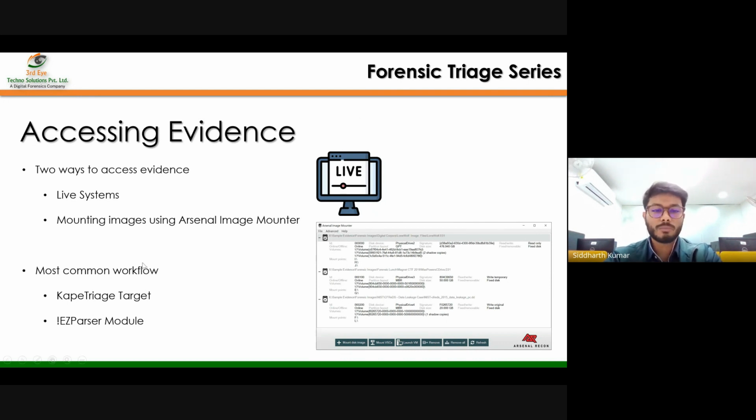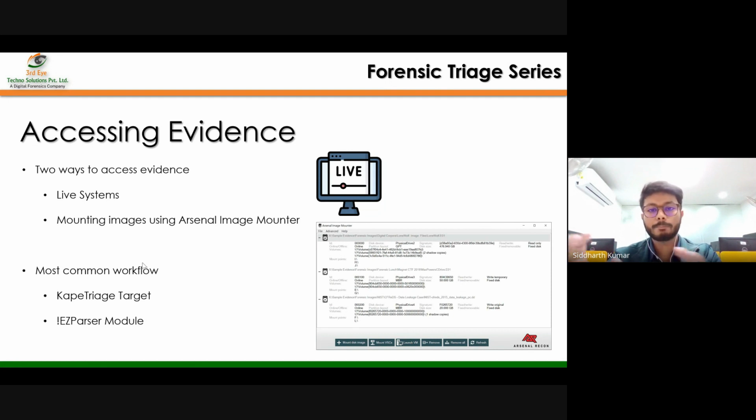So the most common workflow, which is highly recommended if you are a new user or a newbie who is just starting up with KAPE or any forensic investigations or triaging, is this: when I talk about the target side, I will be mentioning the KAPE triage target profile.